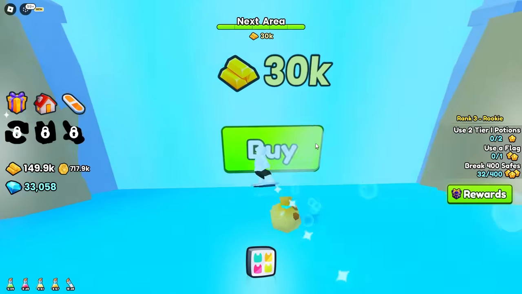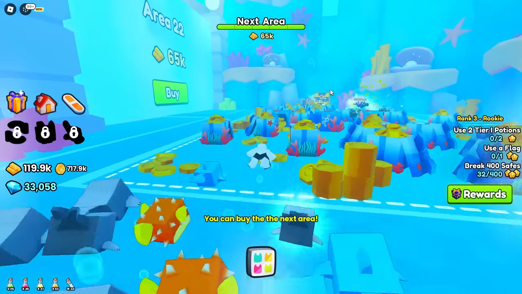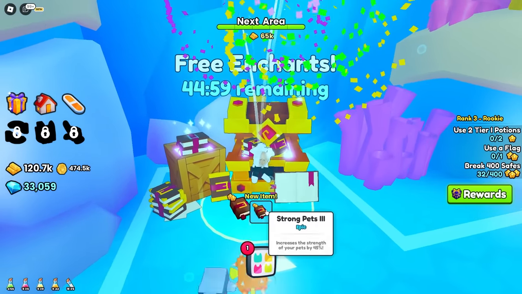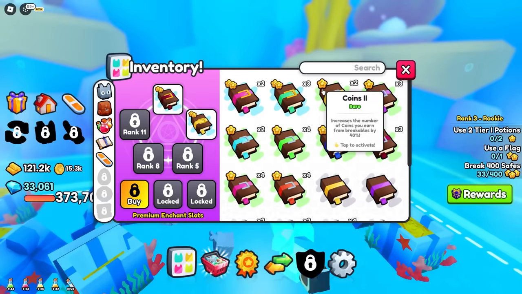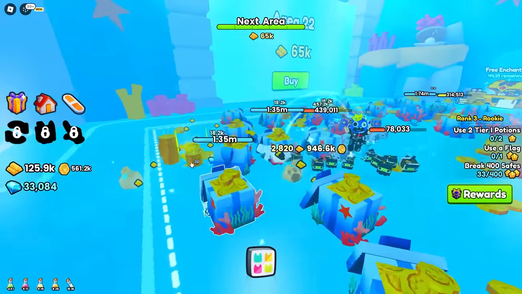All right, it's time to move on. I have 150,000 gold bars. Let's open the next area. We are now swimming. Okay, we got free enchants. Come here. Put them into my pocket. Thank you. What did I get? Strong pets 3. Epic. Oh my gosh, it's actually really good. I'm just gonna put you right there. And hopefully I don't forget to put the lucky egg enchant back when I go into town. But I probably will forget because I'm forgetful.